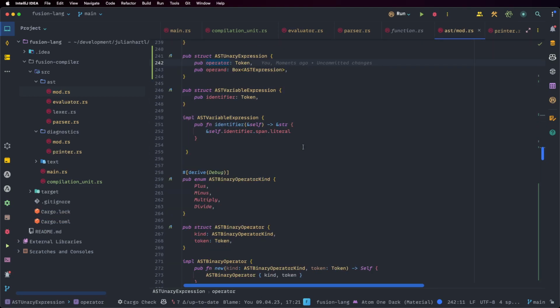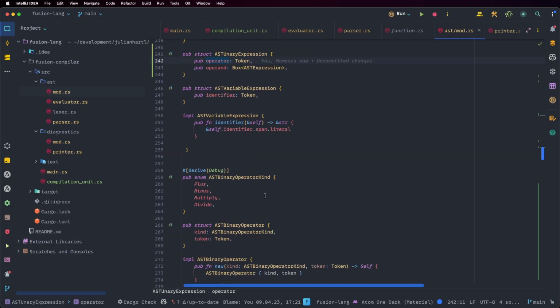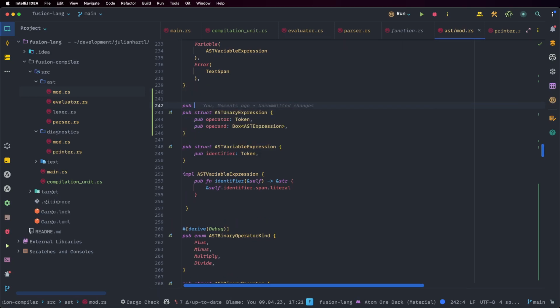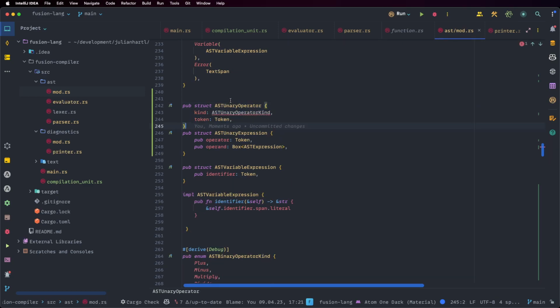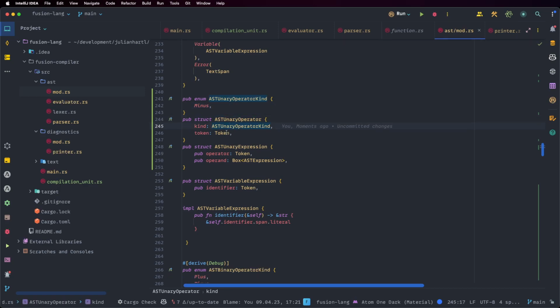Actually, how have we done the binary operator? Okay, I guess we'll do abstract AST unary operator. Yep. Enum AST unary operator kind, plus and minus. Yeah, let's put plus for now. Let's just do minus.